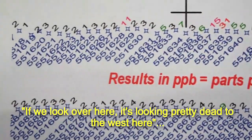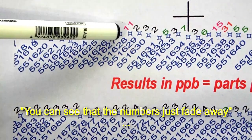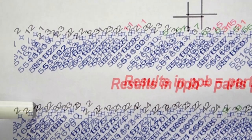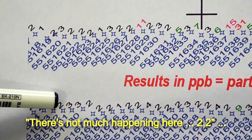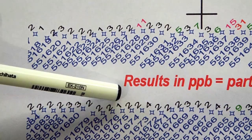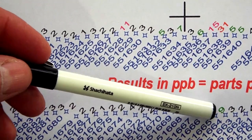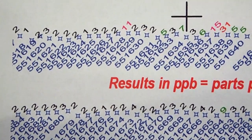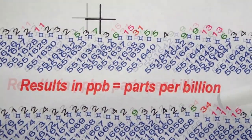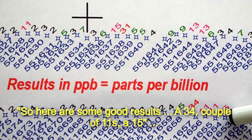So if we look over here, it's looking pretty dead to the west here. You can see that the numbers just fade away. There's not much happening here. 2, 2, 2, couple threes, 2 parts per billion. Now here's a 4, 3. There's a 9, and so here's some good results here, 34, couple 11s, a 15.